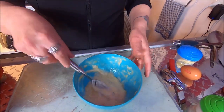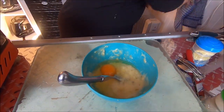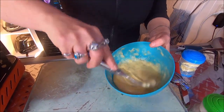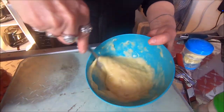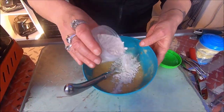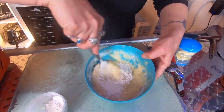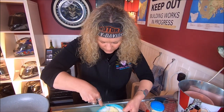Okay, so we'll add the egg. Eggshell free, of course. And then we just mix. So as you can see, that's fairly runny. That's why we're going to add a little bit of self-rising flour to it. Just so it thickens up just a slight little bit. Probably gonna have to use it all, I reckon. Yeah, look at that, it's starting to thicken up nice in here.